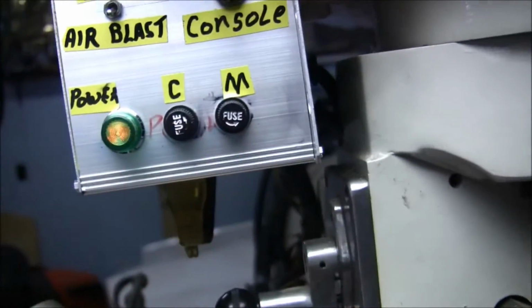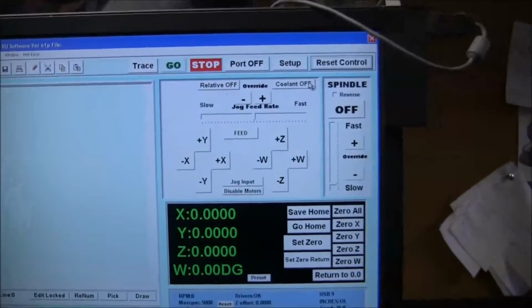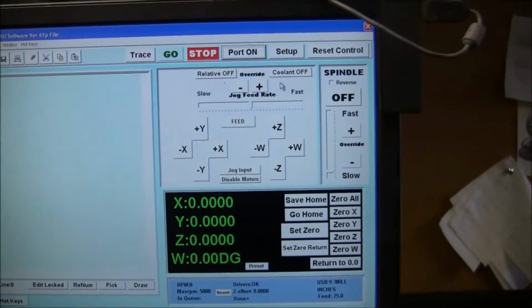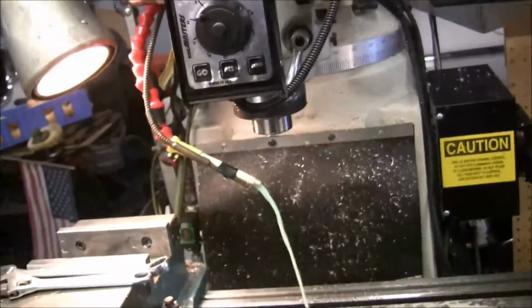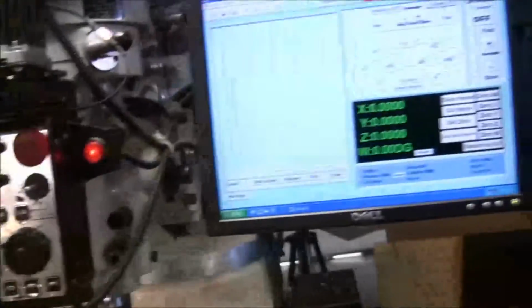But if I put it to console, I can go over here on my console, on my software, and I can go, which will be controlled by the program then, and that turns the air on. And then I can, like I say, go ahead and pick it to flood instead of air, and it'll run flood. Or I can switch it off the console onto nothing, and then it won't have any coolant at all.